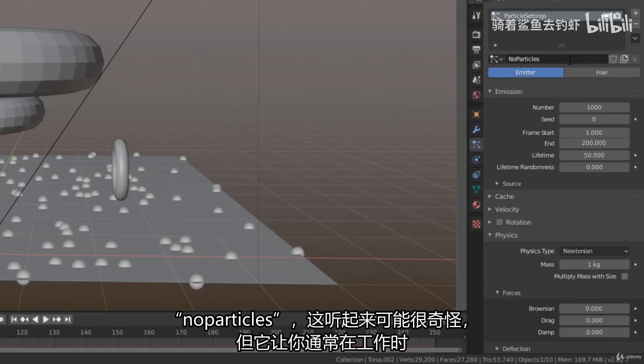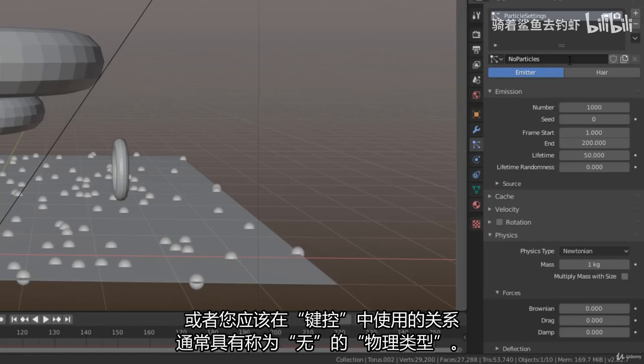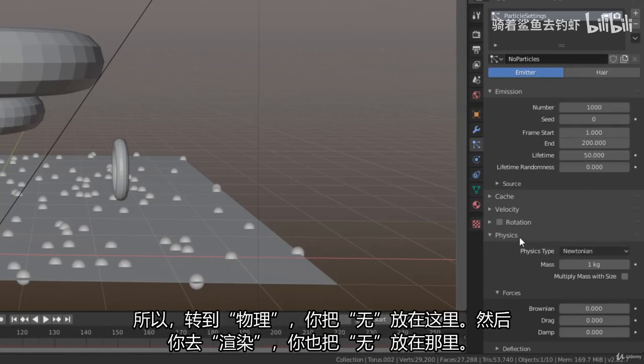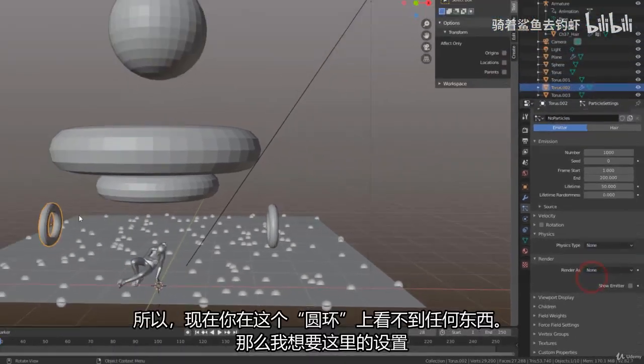That may sound very strange, but when you work with keyed particles, all the friends or relations that you use in the keyed normally have a physics type called none. So go down here to the physics and you put none here. Then you go to render and you put none there as well.